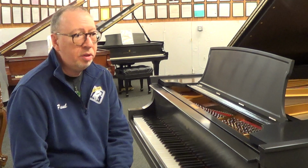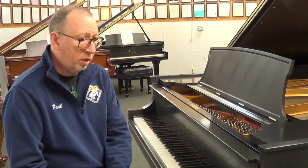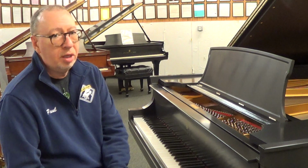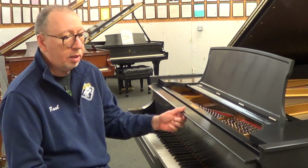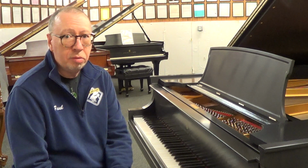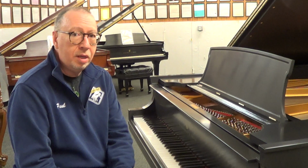So it has the tuning stability and the mechanical reliability of a brand new piano, but with that creamy, buttery, lush tone that only Steinway A-IIIs built before World War II have, at least in my experience. There's nothing like it. I'm not joking. I could literally recognize the Model A-III blindfolded. If you sat me down in front of one and said, play this piano and tell me what it is, I would know it's an A-III.